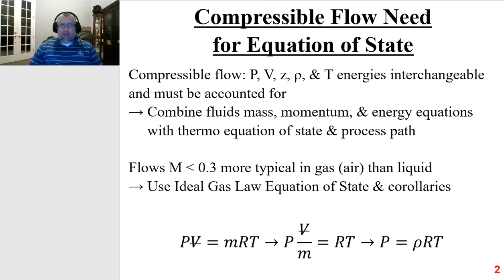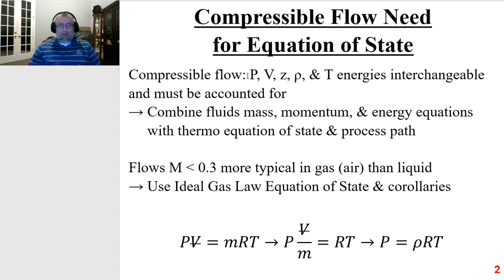So in a previous presentation, we talked about the onset of compressibility being at a Mach number of about 0.3. And what happens when the onset of compressibility occurs is that whereas for incompressible flow, pressure, kinetic energy, and potential energy were the only three energy types that could be exchanged within the flow field, all of a sudden now internal energy, which is embodied as the temperature of the fluid, provides another source of energy that could be interchanged with the other three. And as a result, the density of the fluid can change as temperature energy is being interchanged with the other three types. And so this is so-called compressible flow.